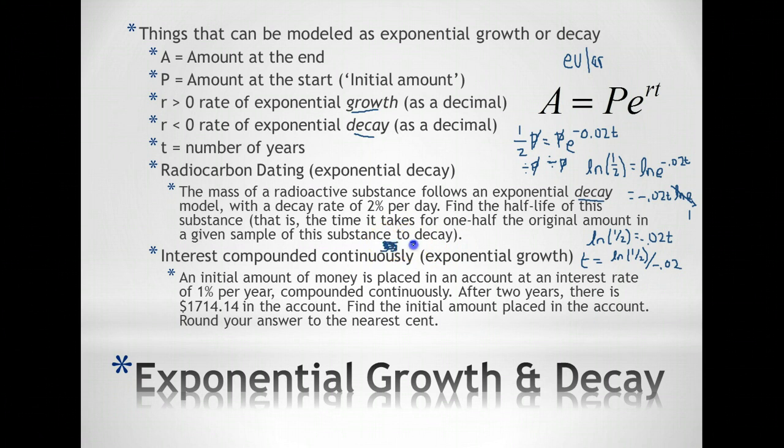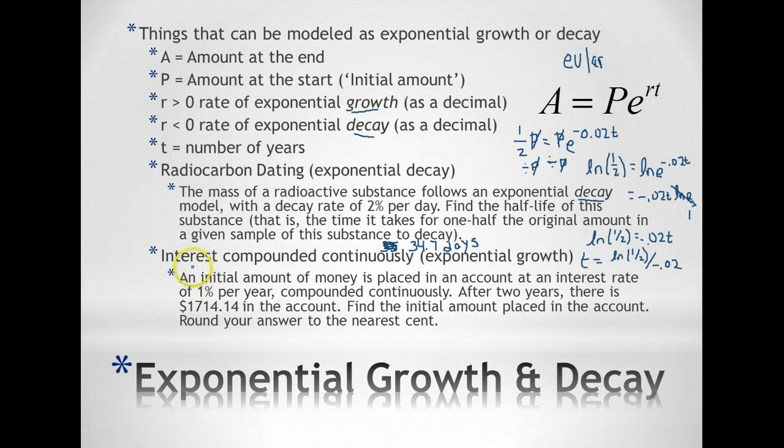It's about 34.7 days is the half-life. So that means if I have some radioactive substance in a barrel, every 35 days half of the radioactive component of it would be gone. It would not be radioactive. This gets into chemistry. So you can go and do all sorts of research about that if you're interested in it. It's an interesting process.